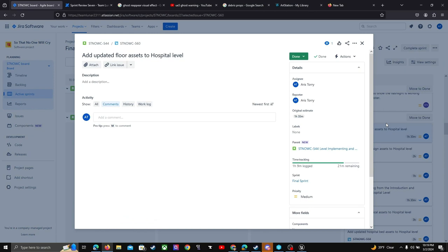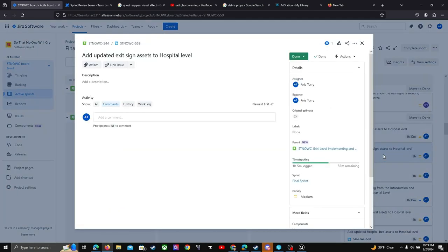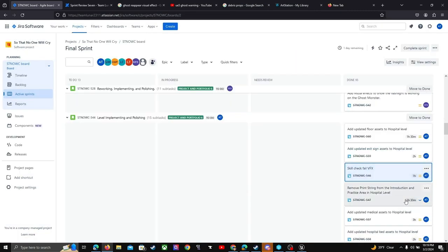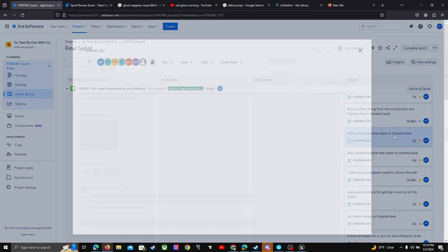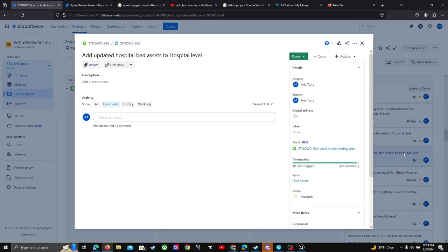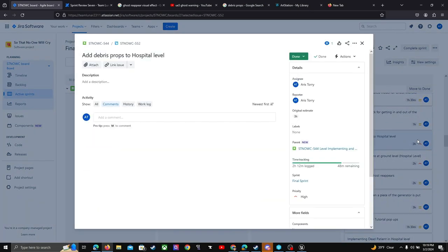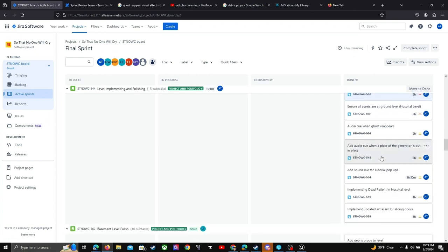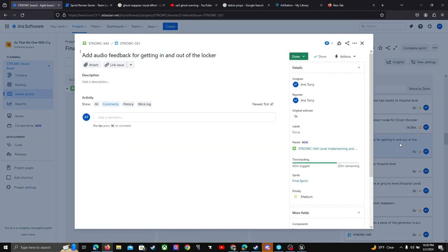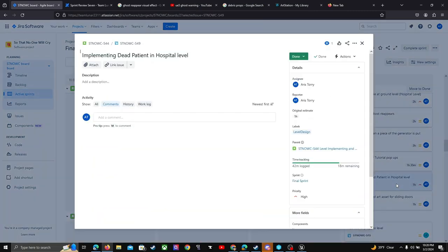So we added updated floor assets to hospital level. Add updated exit sign assets to hospital level. We're seeing skill check visual effect, or skill check fail visual effect. Add updated medical assets to hospital level. Add updated hospital beds assets to the hospital level. And add debris props to hospital level. Add an audio cube where, wait, oh wait, that's the wrong one. I just passed it. Add audio feedback for getting in and out of locker. And implementing dead patient at hospital level.